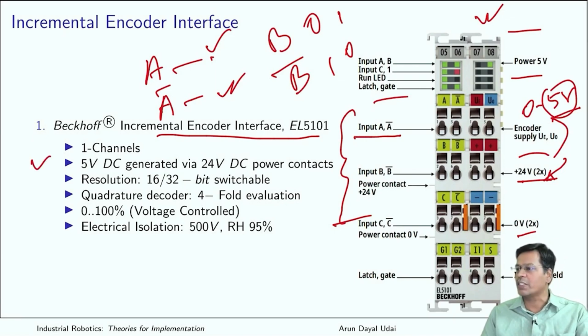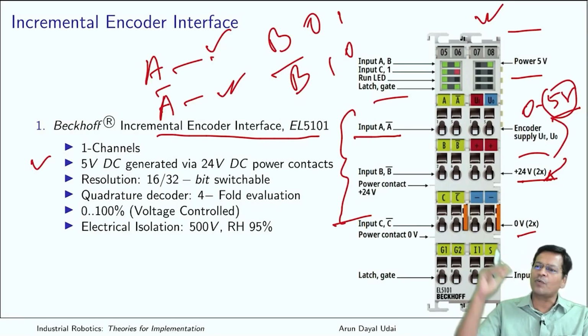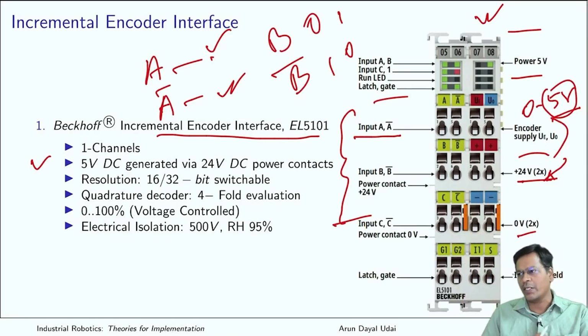The resolution you see is very high. It can go as high as 16 or 32 bit. You can change it. So why should somebody come down from higher resolution to lower? Because every time you don't need higher resolution, and you want to avoid too much data flooding your system and your values going very high. In that case you can switch down to 16 or sometimes even 8 bit, but it doesn't allow going below 8 bit.